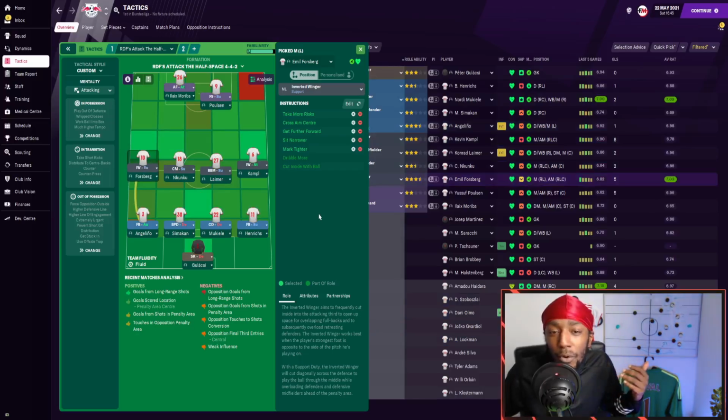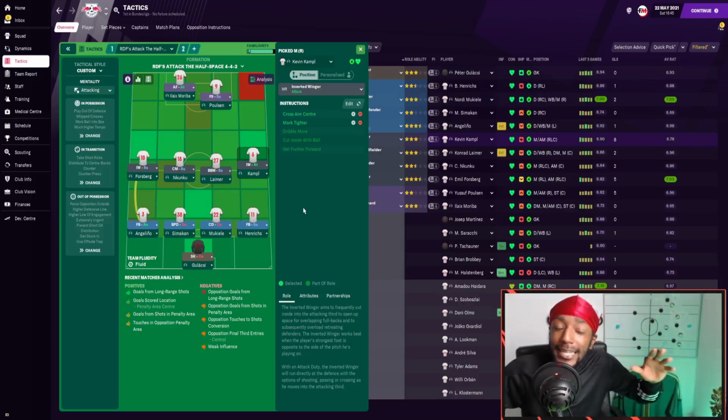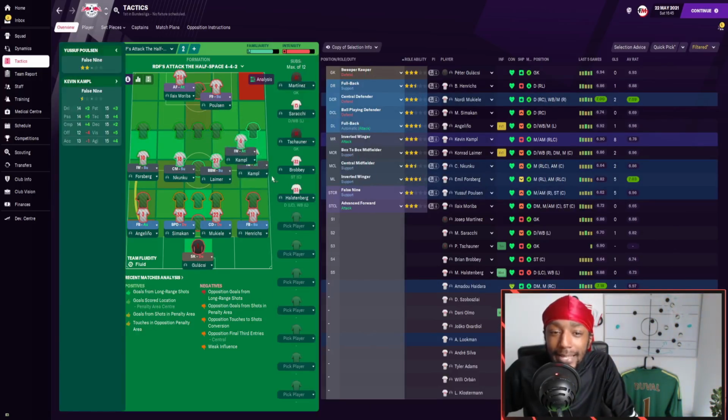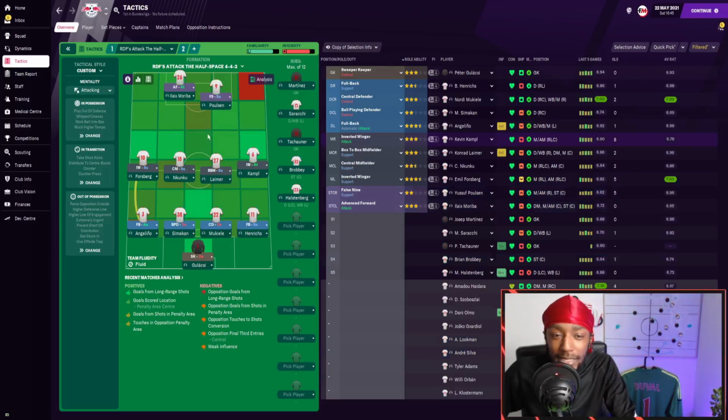He's going to be taking more risks, crossing aim into the centre, getting further forward, sitting narrower, so already he's kind of positioning himself in that half space, and he's also going to be marking tighter. For the inverted winger on the right, we're not looking for him to start in those central channels. He can actually start out wider, and once he receives the ball and he dribbles more directly than the inverted winger on the support, then he's going to look to bring the ball into those central channels where he can link up nicely with the false nine, who is mainly going to operate in those half spaces as well.